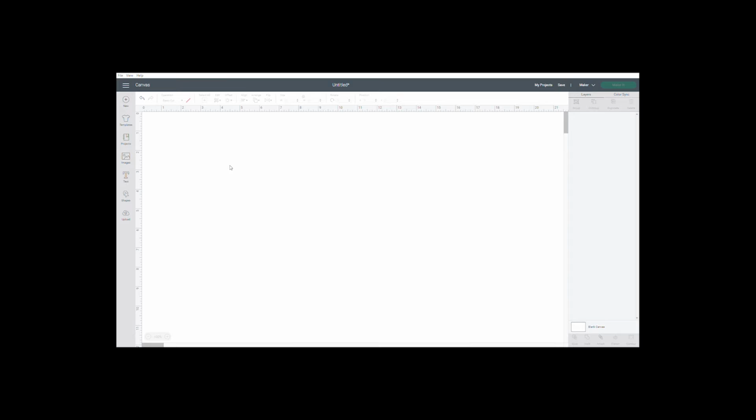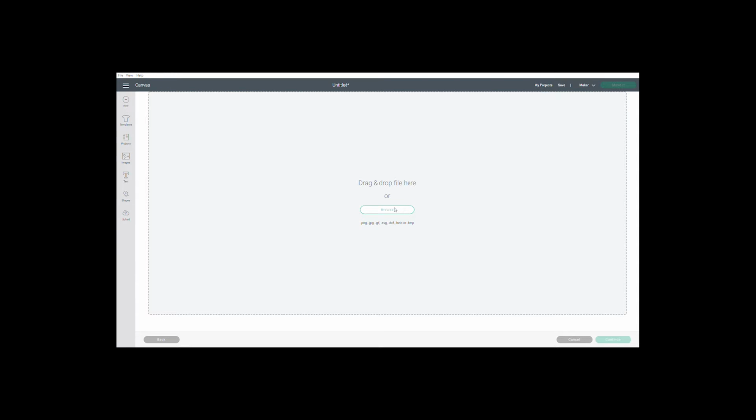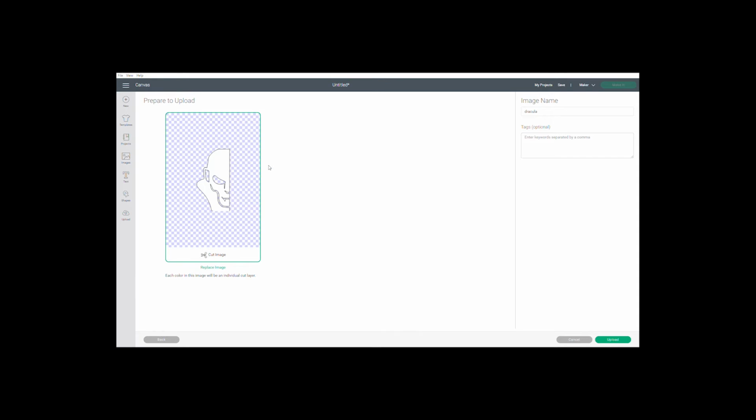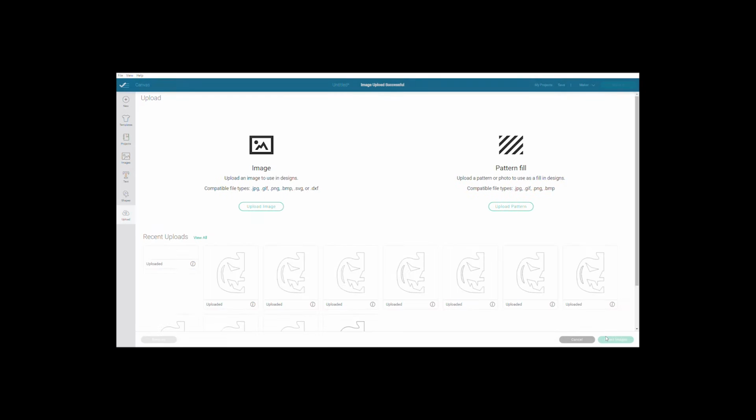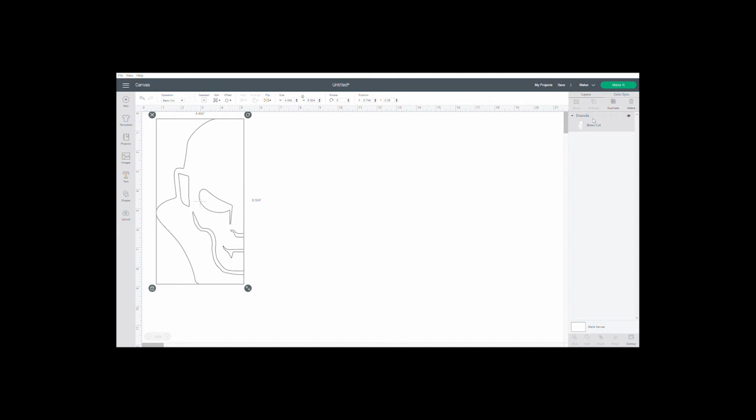So once you're in Design Space, you'll want to upload the template that you downloaded from the website, and you'll need to browse for it to wherever you saved it on your computer. And then you'll insert it into Design Space. And once it's in Design Space, it's ready to go. And it should be 8.5 inches tall. But it's ready to cut once you've got it in Design Space.